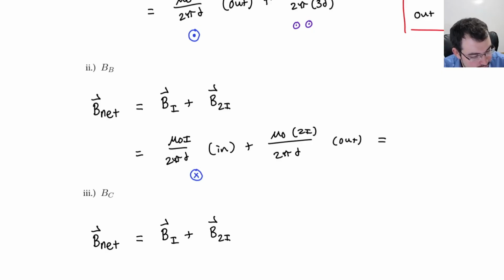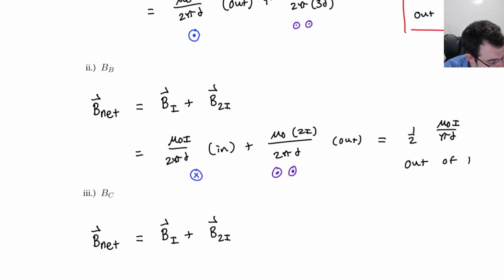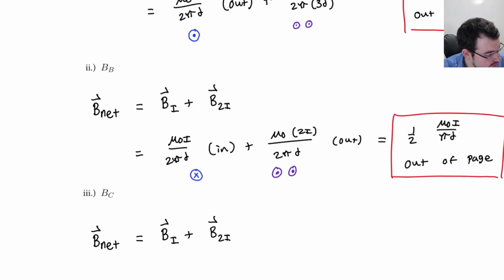But here we had our two large circles to cancel the one large X, and we get exactly 1/2 as our multiplier, right? We get 1/2 and then minus 1, so we get 1/2 mu naught I over pi D, and this one is actually into, nope, it's also out of the page. We can write it right, we can draw it right, but I'll still say it wrong every time. And then so this should be the weakest.